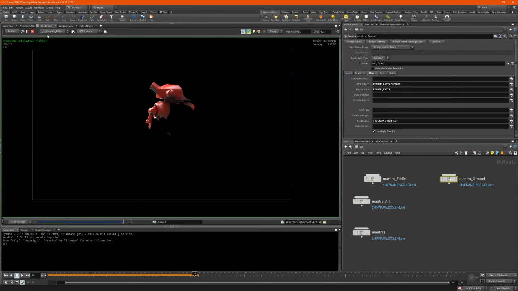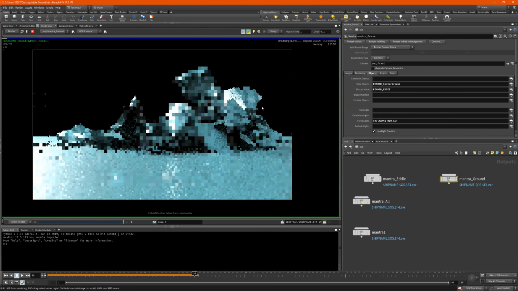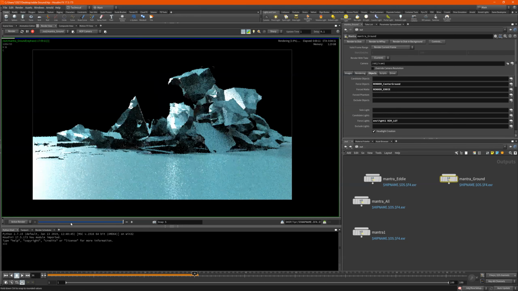We'll snap, and we'll do one more of the ground, right? So here's this. Not a huge difference, right? Probably shouldn't be that much.